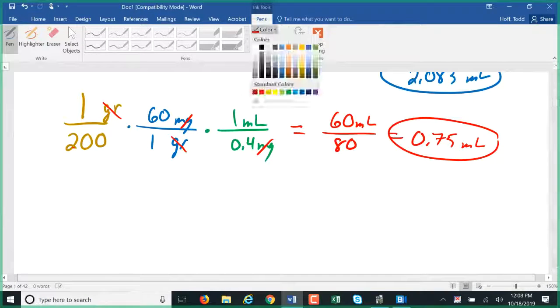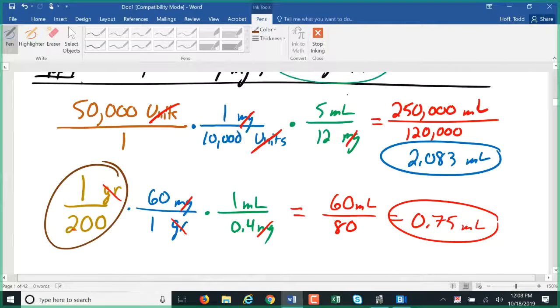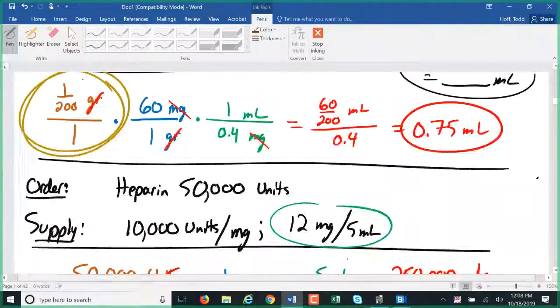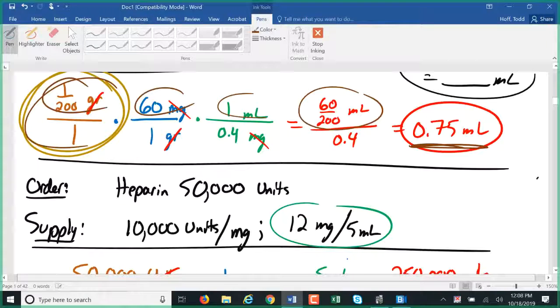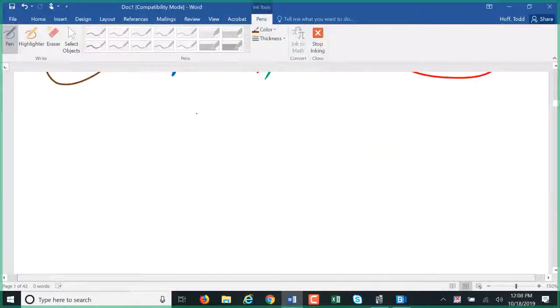So when the ordered dose already contains a fraction in it, we can use that fraction rather than having to manufacture one by putting it over 1. Go up here, put the 1/200th over 1. We got the same result, but it was really awkward multiplying through by that fraction and getting fractions within a fraction. Whichever way you prefer, or was easiest for you, fine by me.